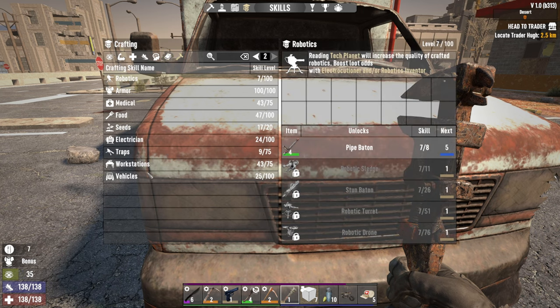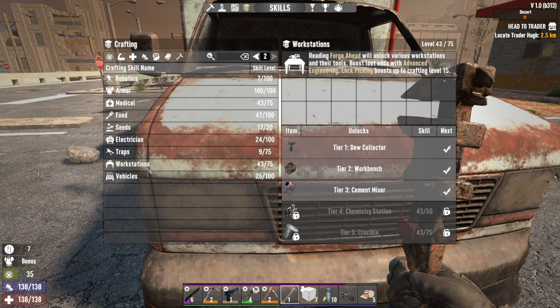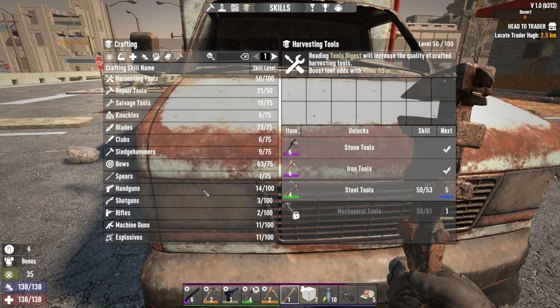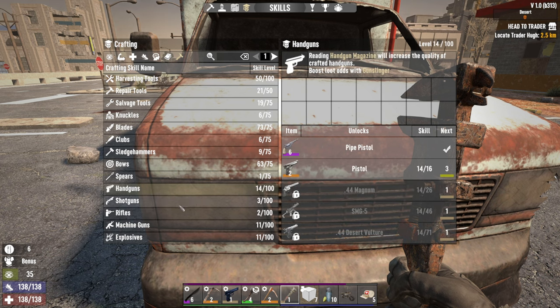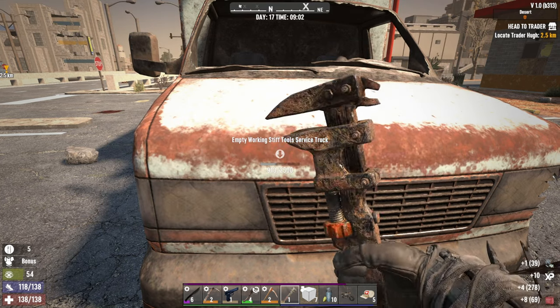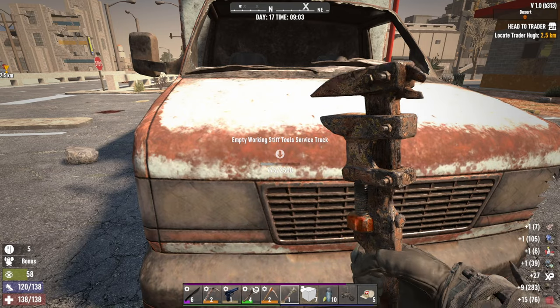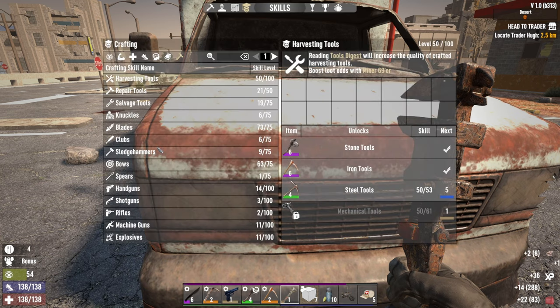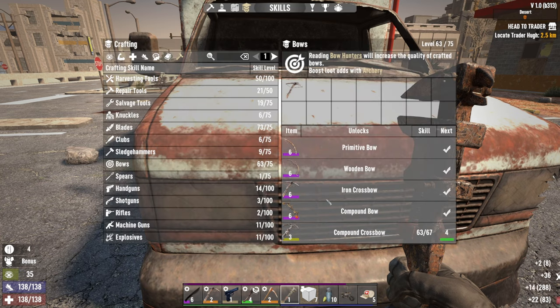A couple of Forged Ahead books. I got a couple vehicle books. So yeah, we're two more closer to the motorcycles. A couple of handgun books, so we're at level two pistols. A couple more knife books, so we're two more closer to making the level six machete as well. Nothing major exciting. Oh no, I got a couple more bow books. So we're at level three of the compound crossbow now.